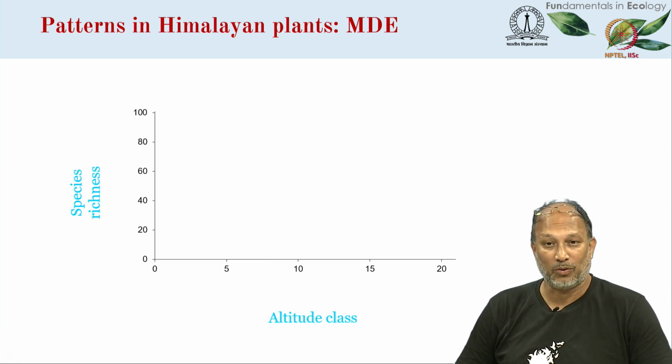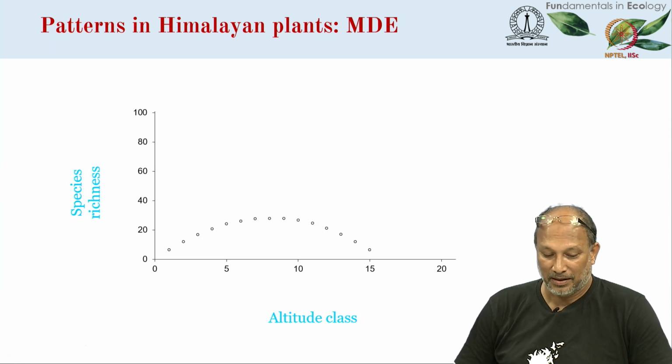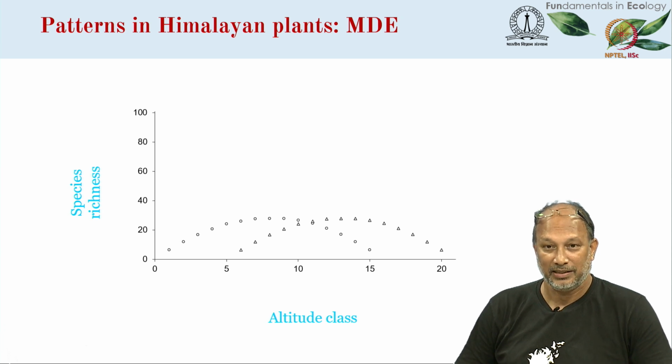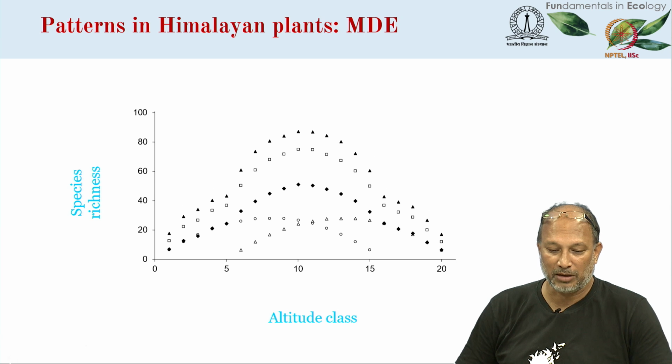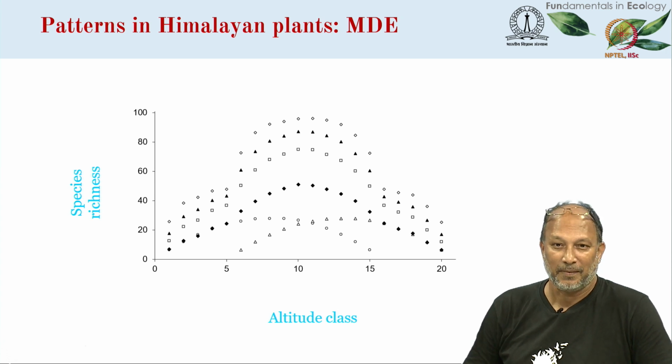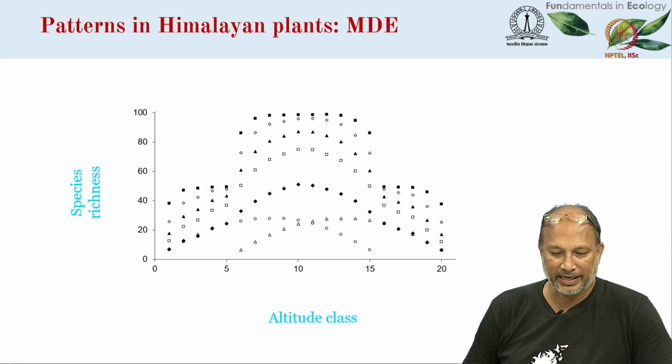Interestingly enough, it doesn't matter what the pattern at the base level is. So maybe they don't respond to temperature. You get a mid-domain effect with both tropical and temperate species. That's the base pattern. Biology is not determining this. But when you sum across many different individual ranges within a mountain range such as the Himalayas, you end up getting the same mid-domain effect. So the mid-domain effect at the larger spatial scale does not necessarily imply mechanism at a smaller spatial scale.